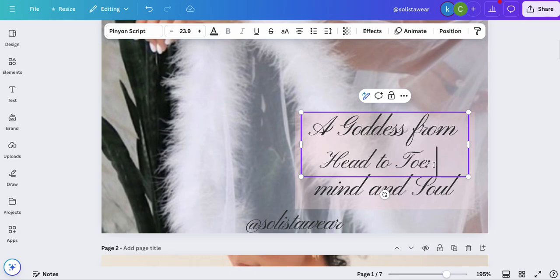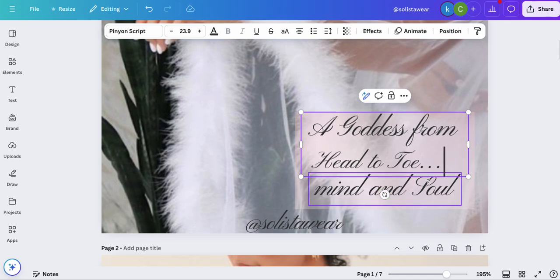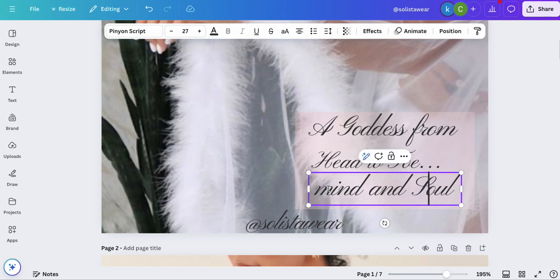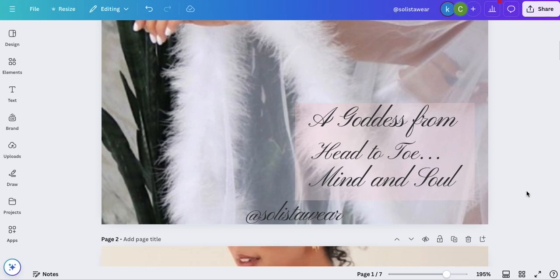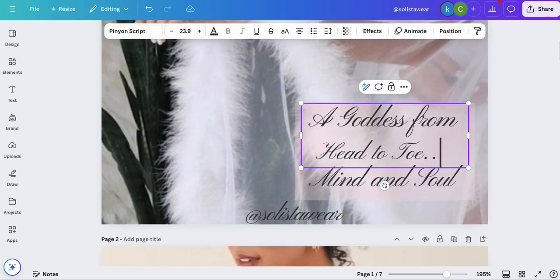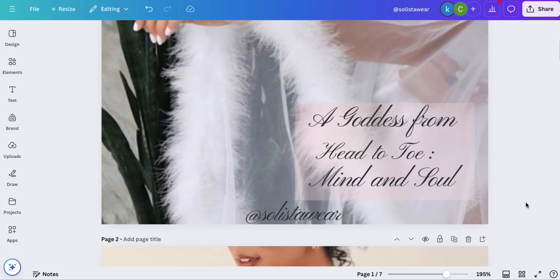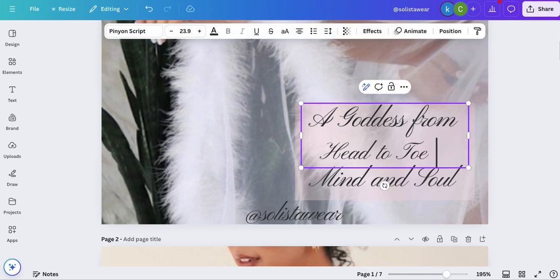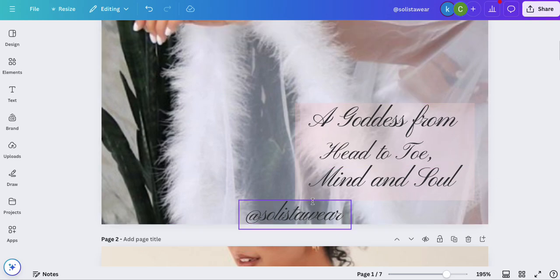This is just me being picky, but I think it's important to be picky. Okay, I like that better. Do I like that better? I don't know. I would like to have a colon instead of a comma, but I don't like the way the colon right next to it looks. If I put a space in the colon, I think that's fine, but then that kind of looks weird. So I guess I'll just leave the comma.